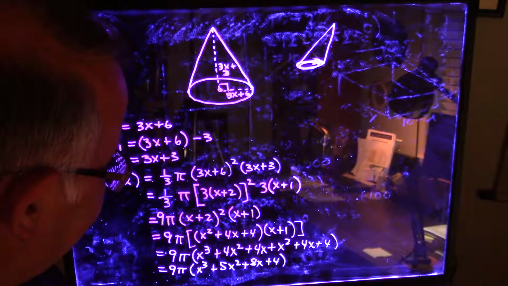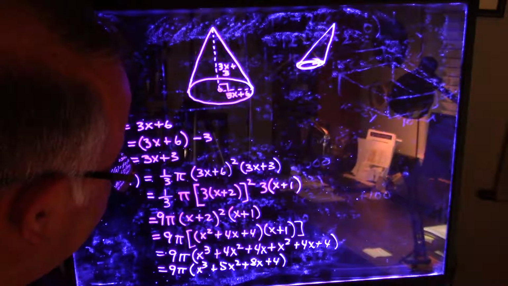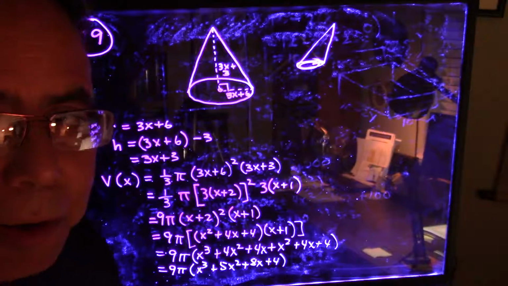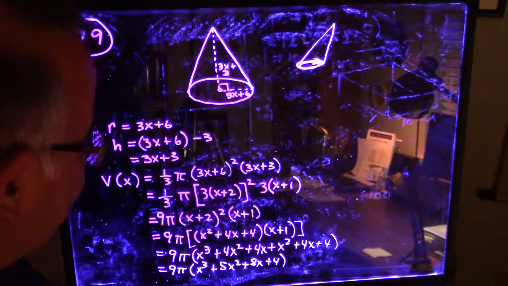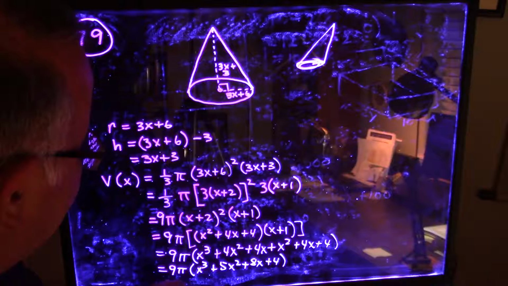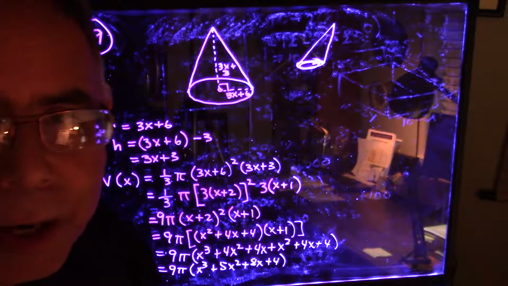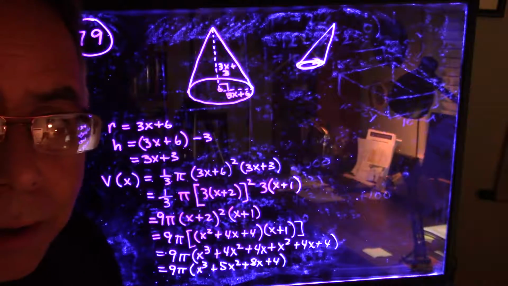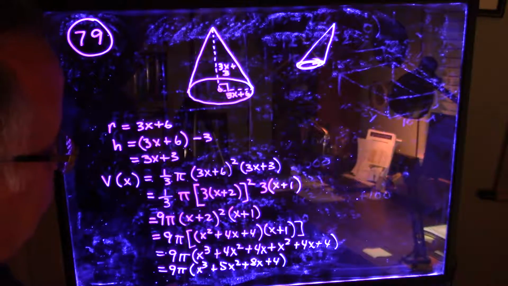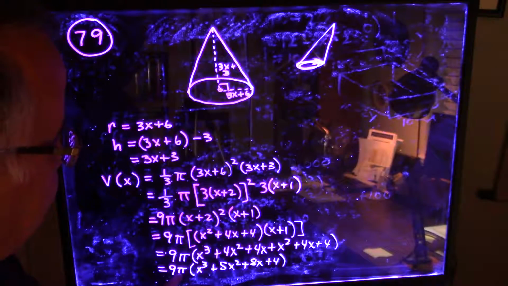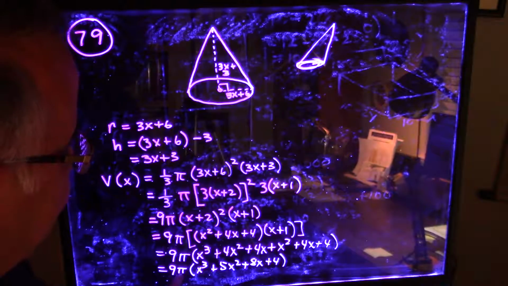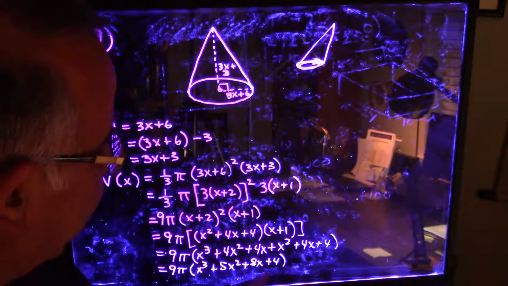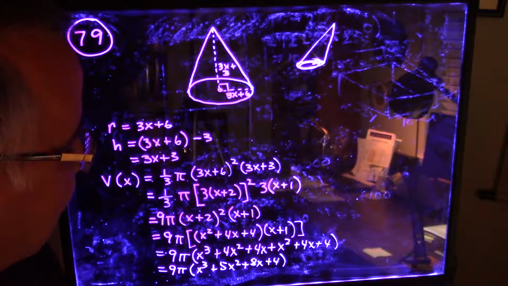So mathematically, this is a better answer. I know I always like my answers better, right? If I disagree with the book. But like I said, I give reasons for that. This is more simplified than the book's answer. The book's answer is only partially simplified because it has the pi factored out in front, but the 9 hasn't been factored. There is a common factor of 9 in the book's answer, which they haven't bothered to factor out.